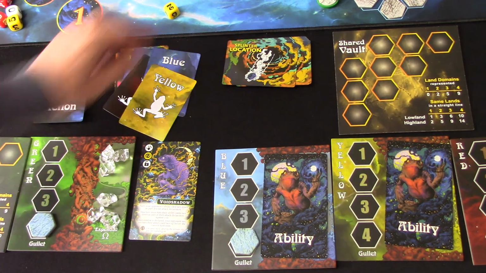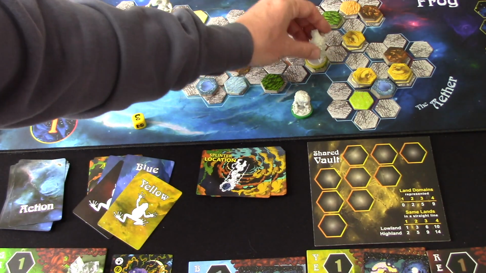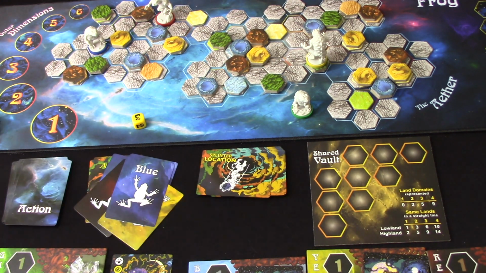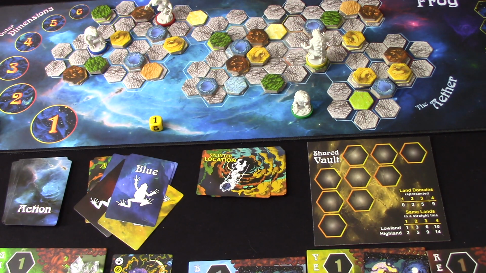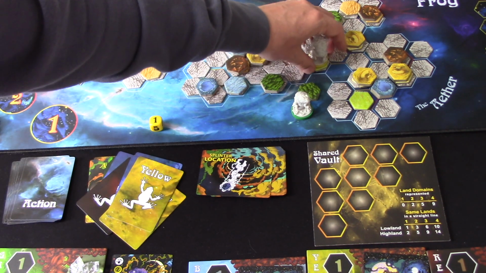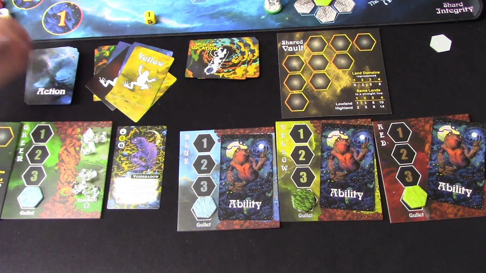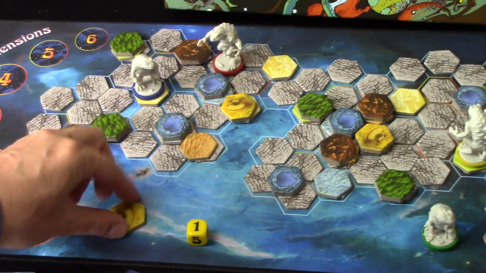Yellow. Yellow's going to leap this way. Blue. Blue's going to try and gather. So at the moment these are just harvesting up lands. Yellow's going to harvest. So harvesting a highland. We need another green. Oh, it's still blue. Blue's going to harvest a mesa.